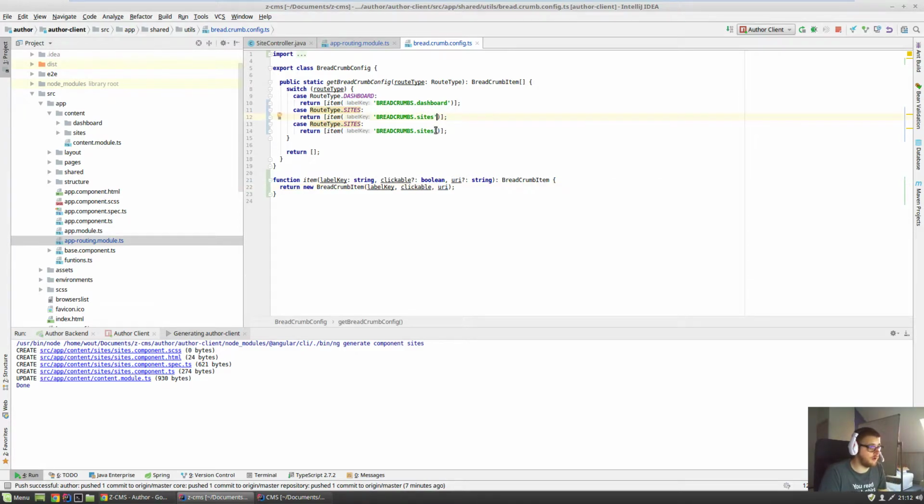So for our sites add, it is clickable, and our URI is sites. After that we create a new item and basically call it sites add.